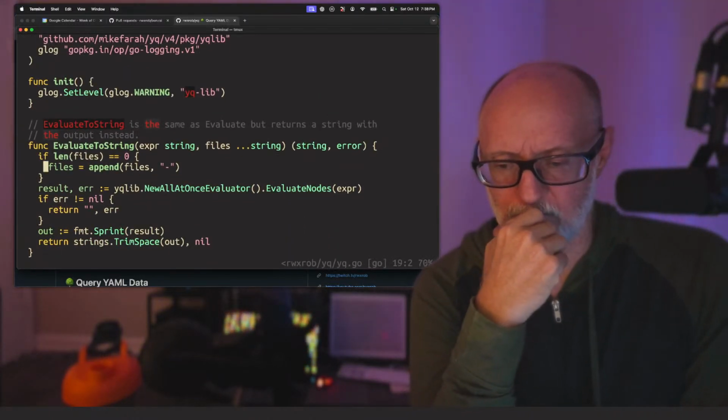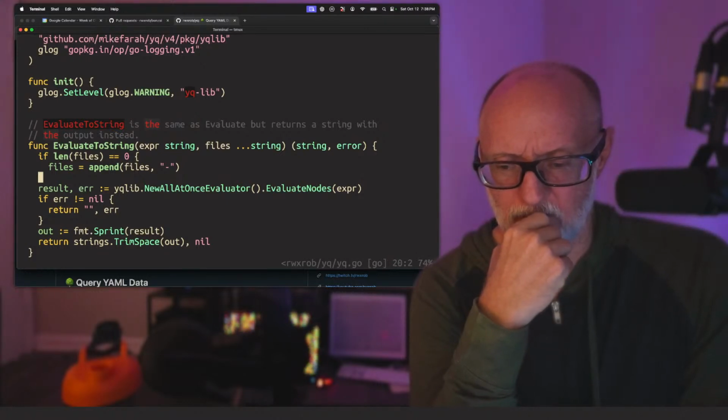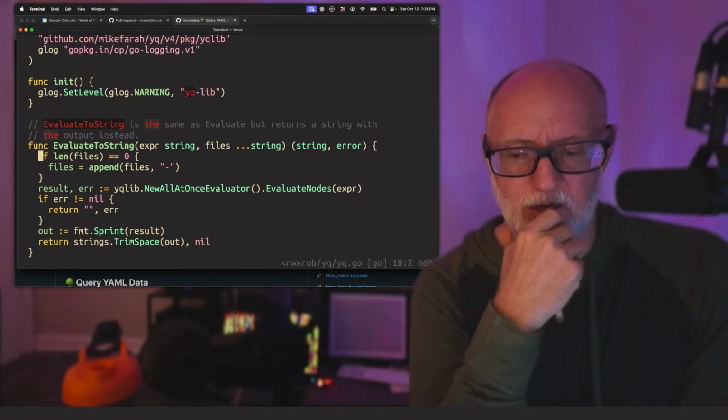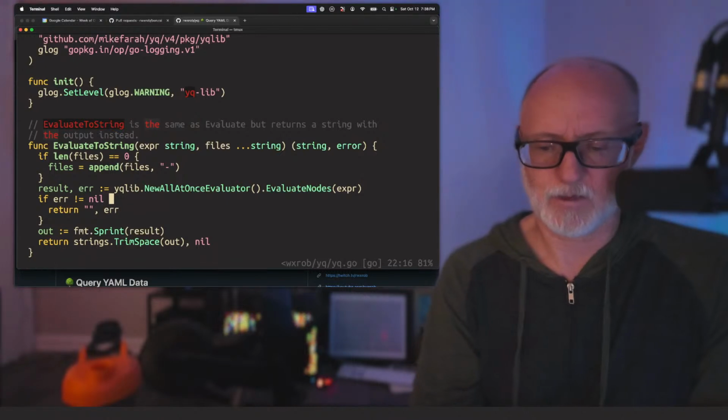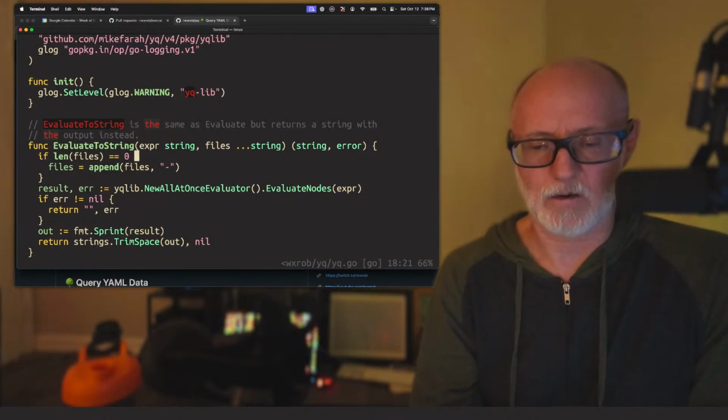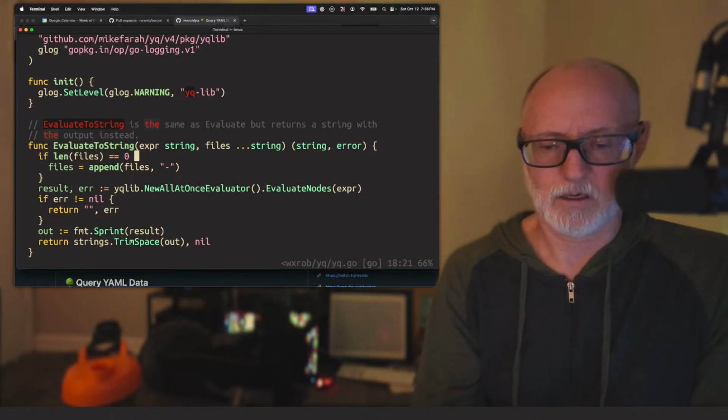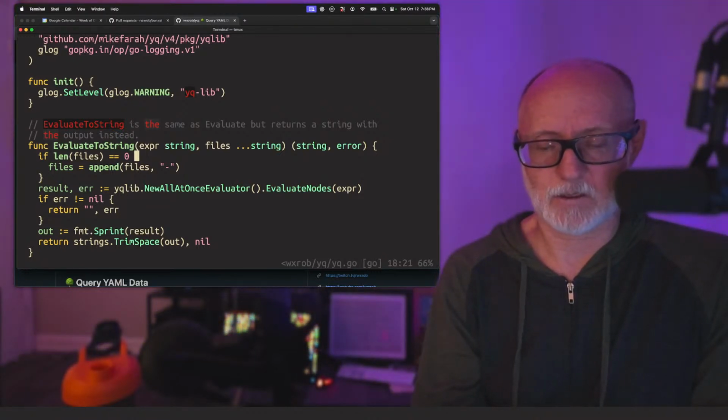Yeah, here we go. If append files equals blah, evaluate to string files if files equals append files. Oh, this is going to call the file thing. Yeah, we don't want that. So if we actually allow a file to be dash, we're not going to allow a file to be dash.